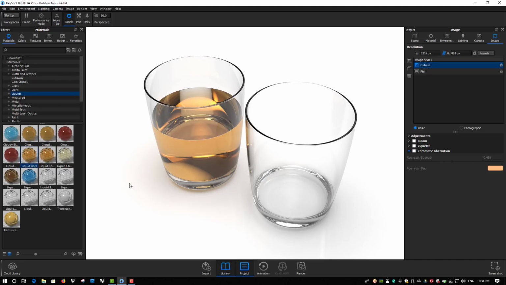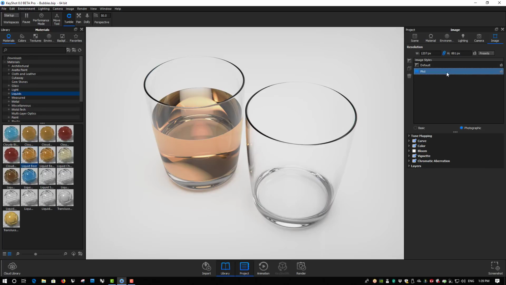Now, in addition to these features that we're going to highlight, there's also been changes to how IES lighting is handled. There's a new material called multi-layer optics that can be used to simulate multicolored lenses, image styles that allow you to not only add photographic controls like tone mapping and layers, but also to save these as preset styles. So here, for example, we have the default style, and I've got another image style here where we've reduced the saturation and reduced the mid-tone, so a bit like an ektachrome look.